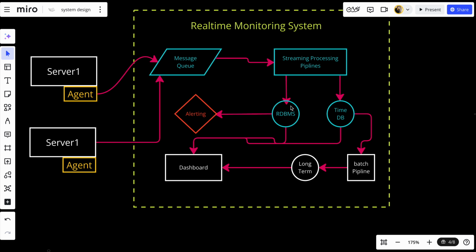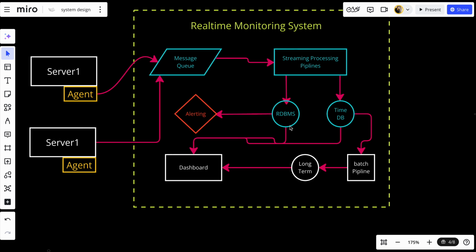And we might add a rules table, and a servers table. We might add these in the relational database. We can use a SQL database, like MySQL or Postgres, for example.